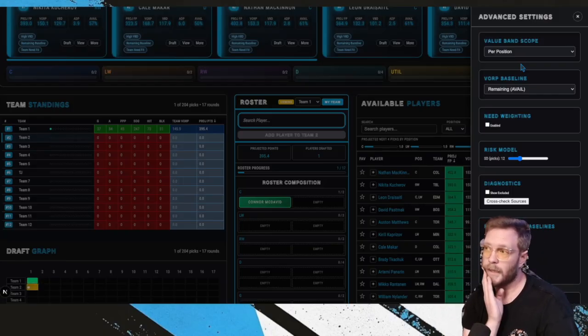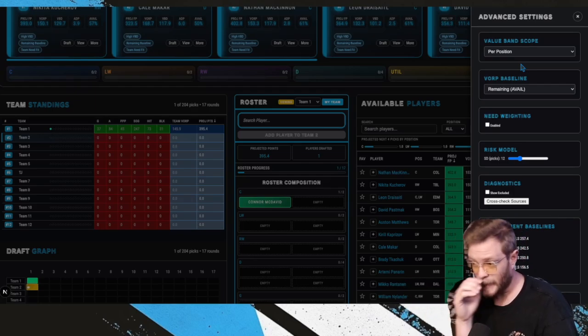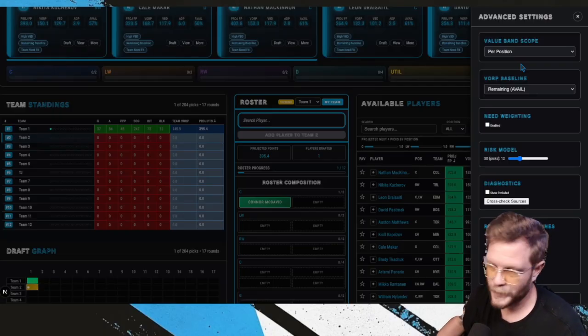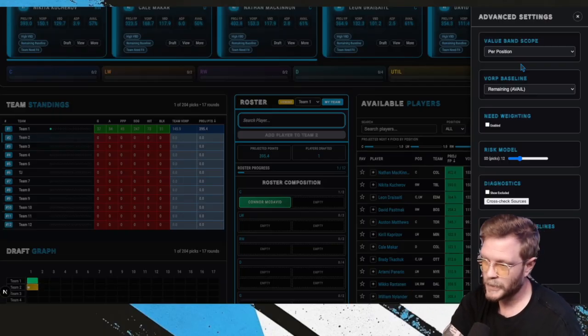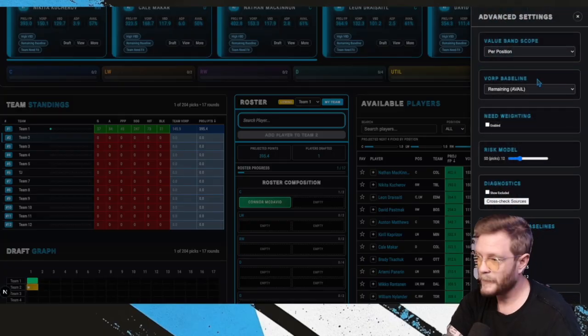So if you have 2 centers, 2 left wings, 2 right wings, that's 6 forwards per team at 12 teams, and it'll take all of those into consideration to find a new replacement player. I like to do it by position, but if you don't, you'll find it right here in this settings pop-up, where you switch the value band scope to overall.